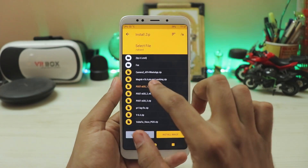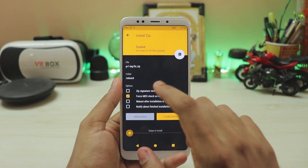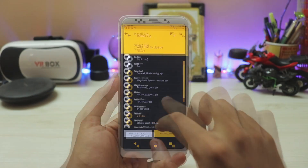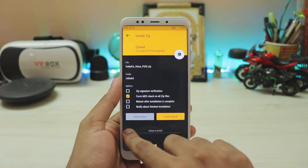First of all, post 1, add more zips. Post 2, add more zips. Post 3, add more zips. Then the lag fix — even though our phone is new, the chipset is two years old. Add more zips. In order to get the Mi A2 camera working, camera API plus WhatsApp fix. Add more zips. Then volt fix — just flash this.